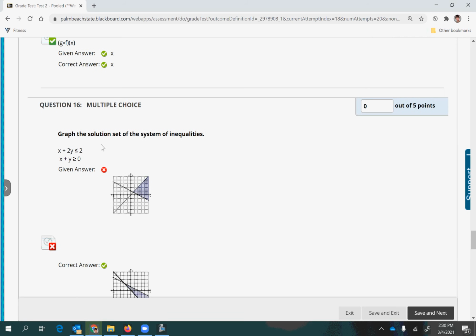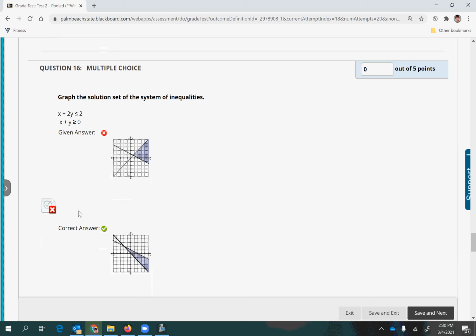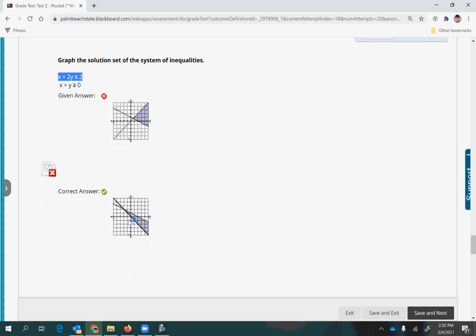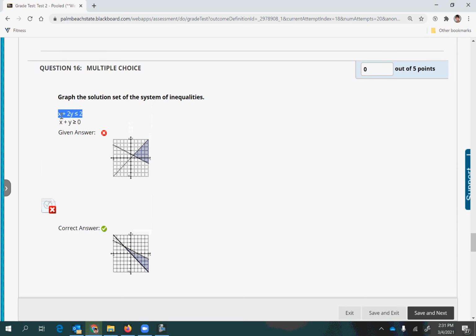This one, graph the solution set of the system of inequalities. Okay, I think we need to work on maybe graphing lines, because if you solve each one of these for y and then graph the line, you should end up with this picture. And that's very different from this one. Actually, reverse that. That's the wrong answer, and this is the one you should come up with. So start by solving for y. If I solve this for y, I think I need to show that written out in detail. So let me pause and set that up.